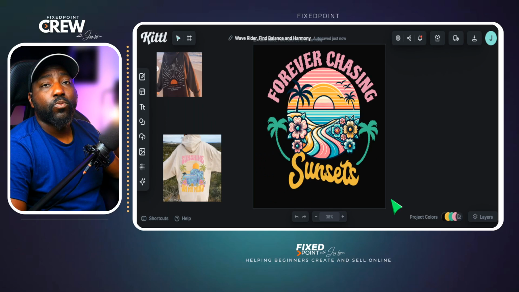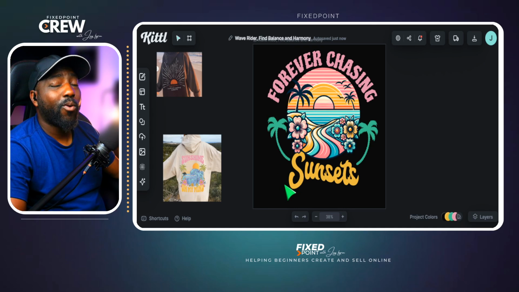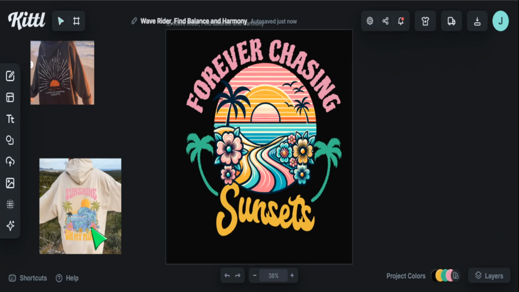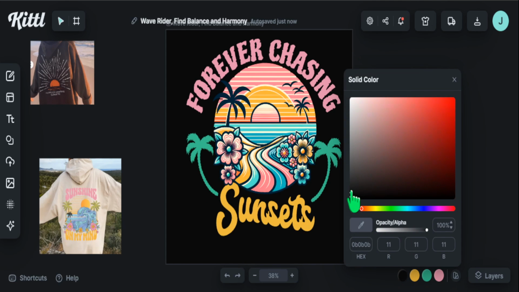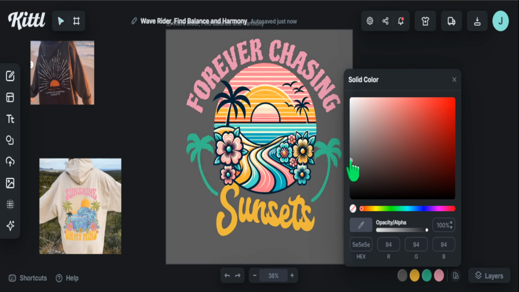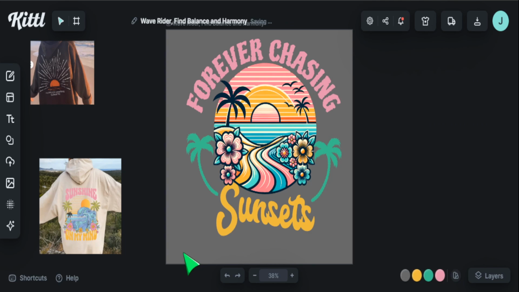Now, one thing I like to do as well is to make sure that all of my images and font styles are doing well with what type of product color I'm going to sell. So I know we're going to head over to a brighter color design like this. So I want to change the background and make sure everything is in place. So I want to head over to project color and head over to this black, which is my background, and make it a little bit brighter just to make sure everything is in place. And I think that looks extremely well.